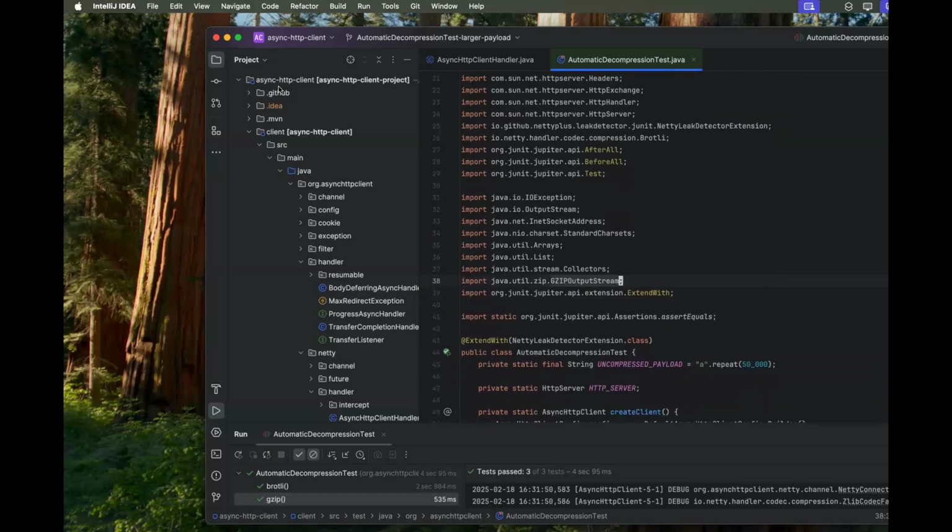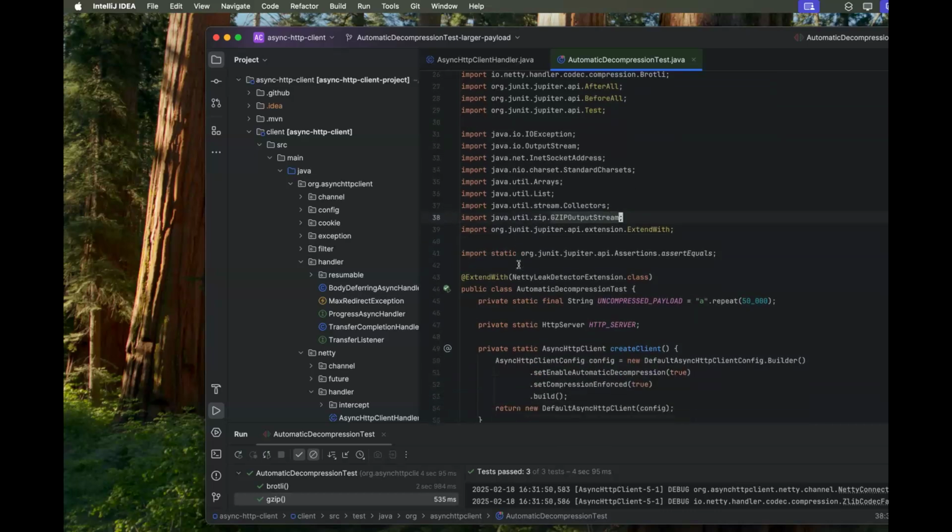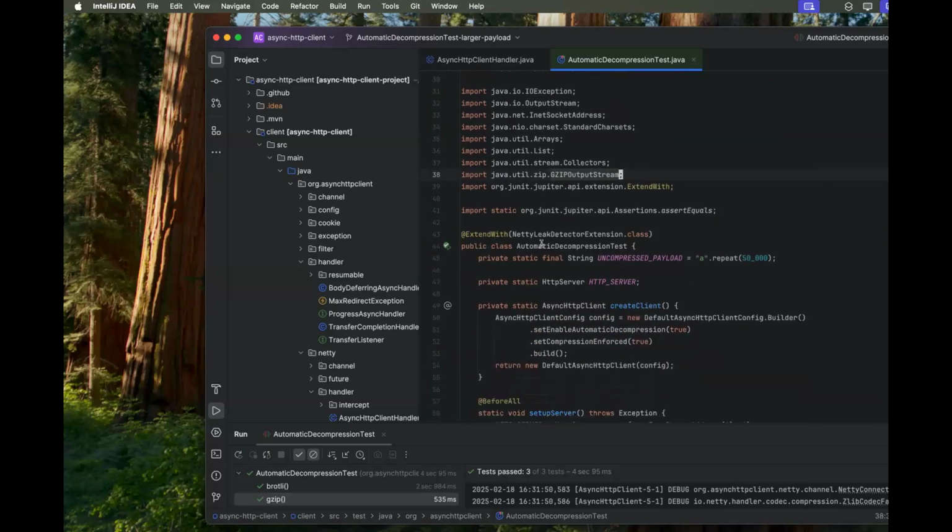So what this library does is it can send an HTTP GET, and this is actually using Netty on the client. So the HTTP GET is routed, basically through Netty, and sends the request over the network. Anyway, so let's say that you had a test suite here, and maybe one of your tests is called the automatic decompression test.